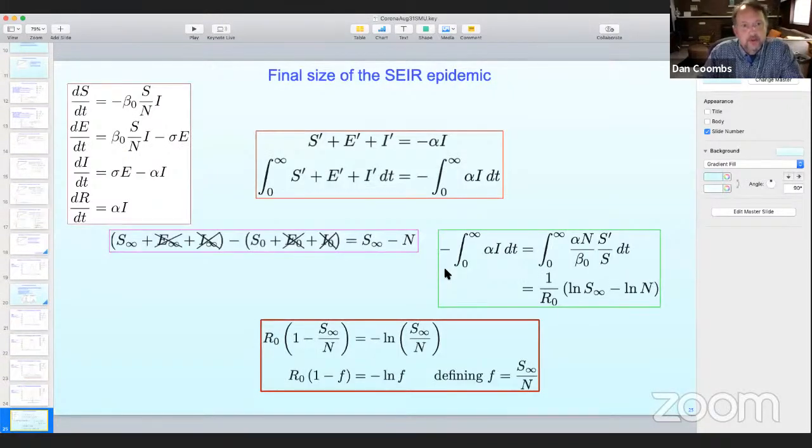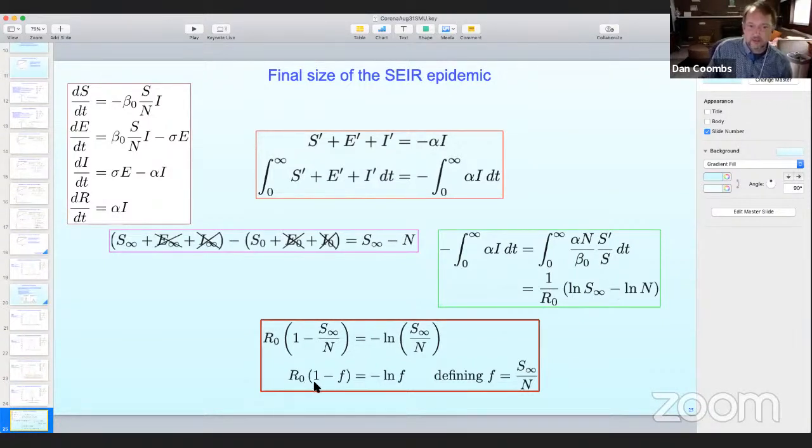Okay, we can also do some nice math, and I'm going to kind of skim over this slide, but if you take this model, you can basically integrate it in a certain way. The quick studies will be able to read through this very rapidly, but we can solve this for s plus e plus I derivative, and we can integrate that. We can see that this integral we can do on the left, it's easy enough. So we get s infinity here minus the number of susceptible people at the beginning, which is approximately N. And then on the right side, I can rewrite I using my first equation from SEIR. I get a logarithmic derivative, I integrate.